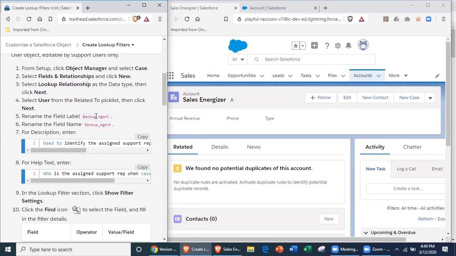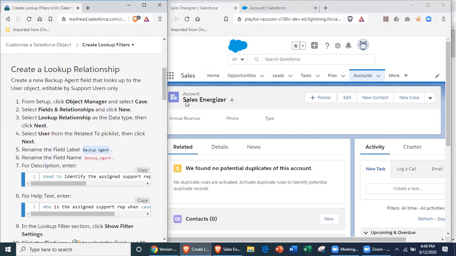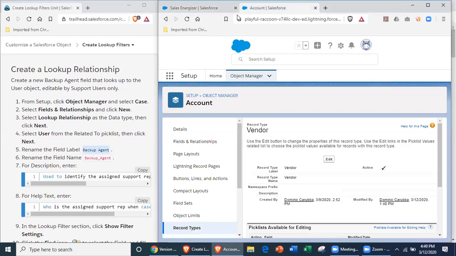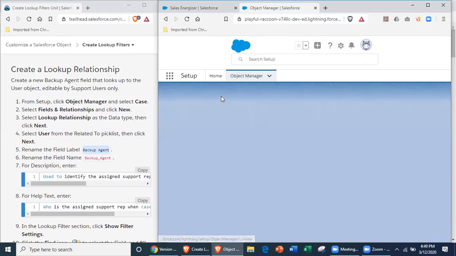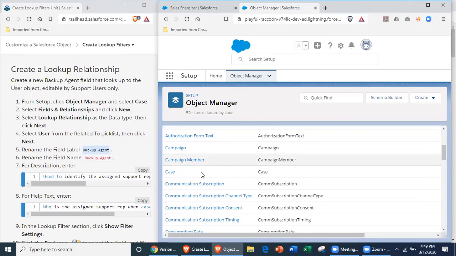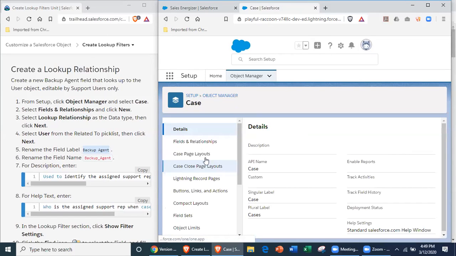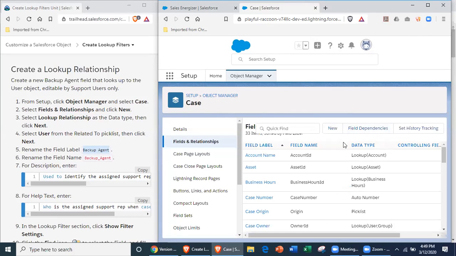So again, the backup agent in this one, if we create this new field on a case, so we're on a case object, because that's where these things are located. And I just want to show you a couple of things about that field.